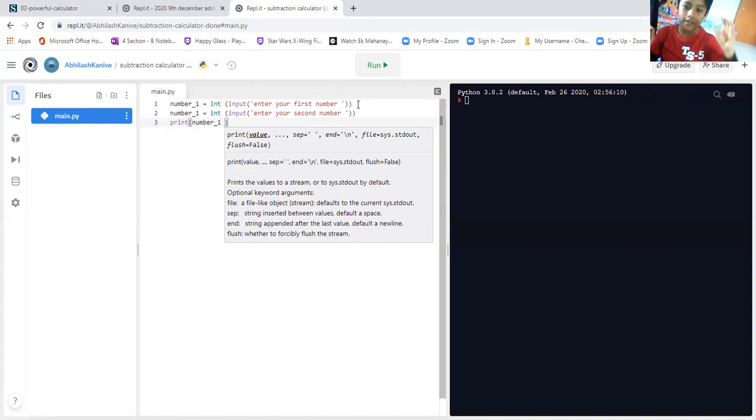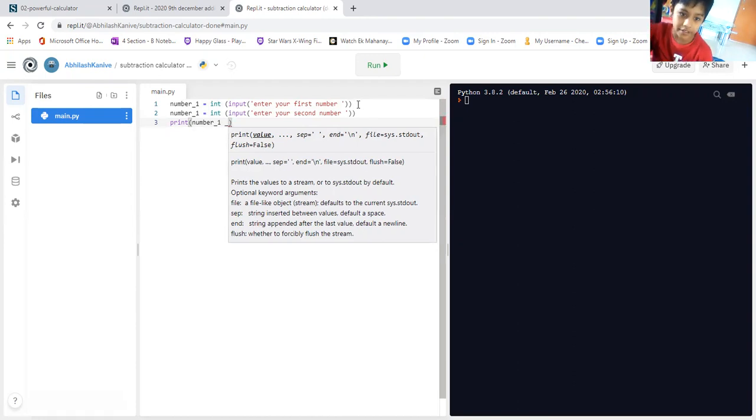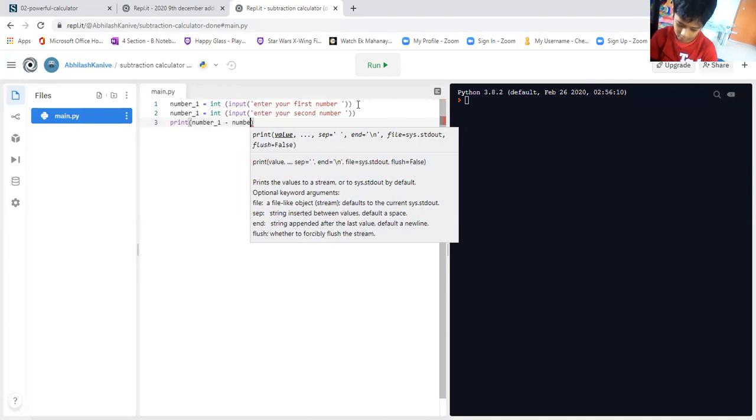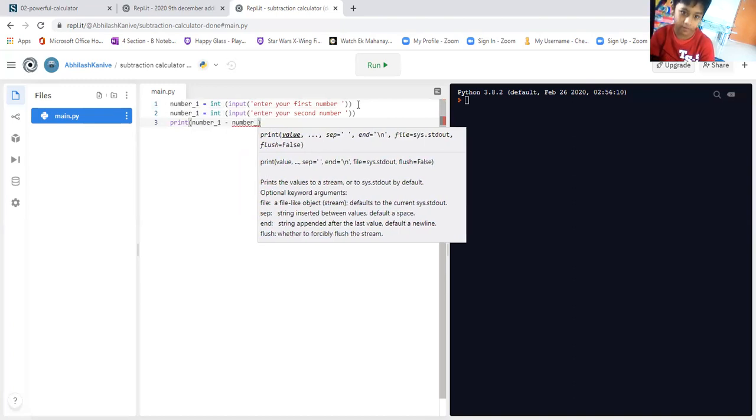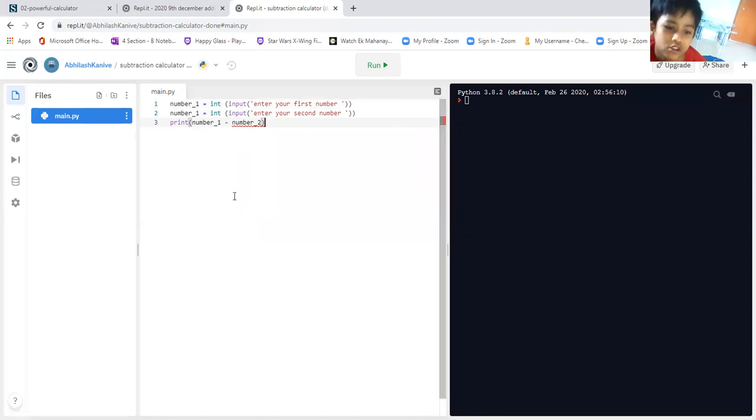Multiplication is also like that: whatever you have entered will multiply by the second number. And like that, divide. Okay, now let's do number 1. What is the operation? It is minus now. So let's put the minus operation: number_1 minus number_2.